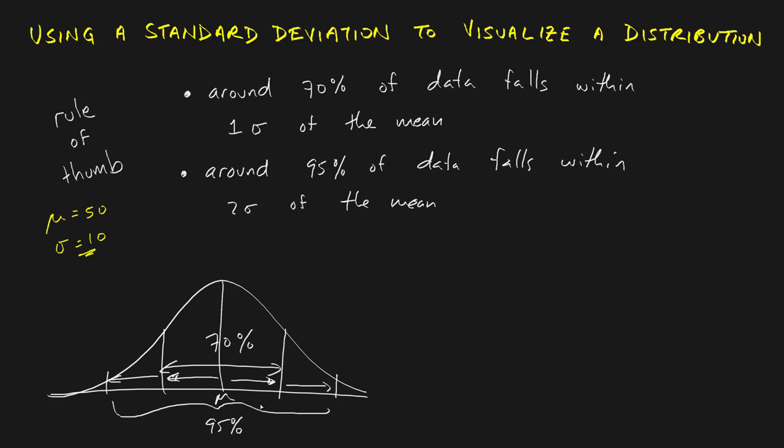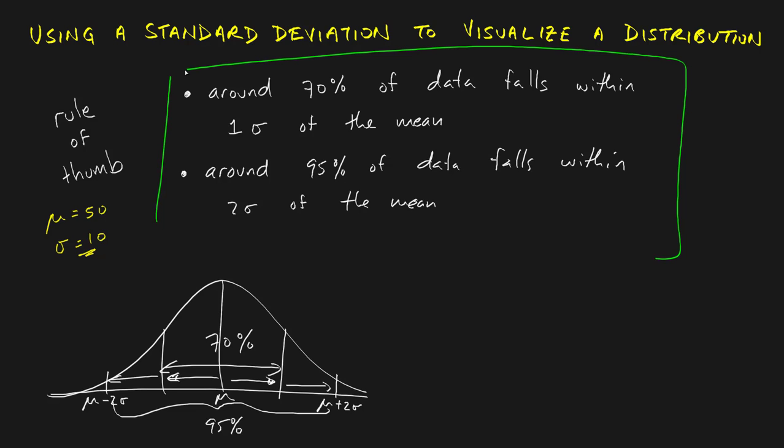So if the mean is there, this would be the mean plus 2 standard deviations. This would be the mean minus 2 standard deviations. So the real power of this, though, is not drawing it out right now. We're going to get into these sorts of diagrams or these sorts of analyses later on in the course. Right now, you just need the rule of thumb. You just need to know that our data will follow these rules generally.